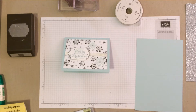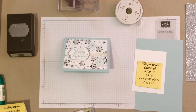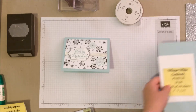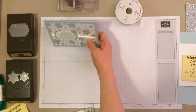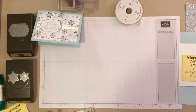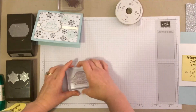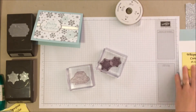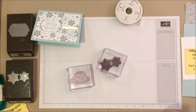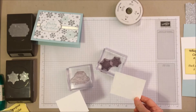The last thing we're using is a little bit of Whisper White cardstock to punch out our sentiments. All right, including my little blunder! It's the holidays, it's crazy. So let's get started — we're going to start by stamping our pieces. We've got our snowflakes and our sentiment on blocks ready to go. You don't need a big sheet of paper because these are two pretty small pieces we're going to be punching out, so I've just got some scraps right here.